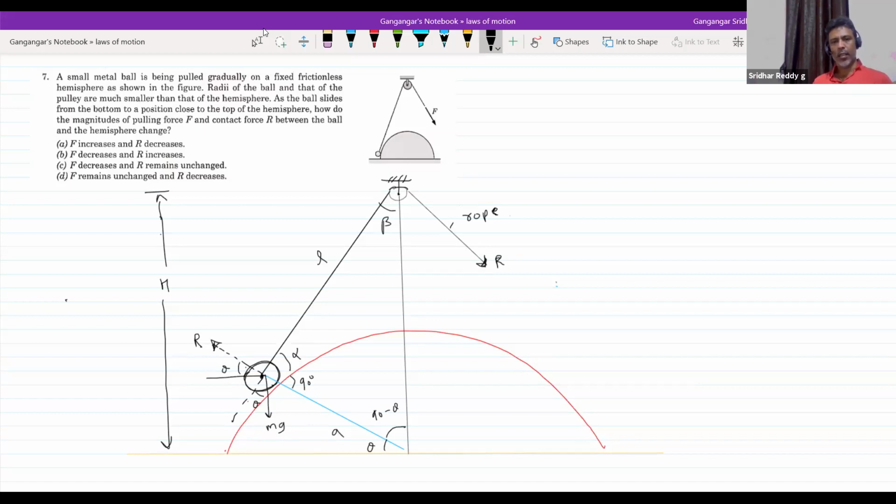Okay, the magnitude of pulling force, okay, this is F, sorry. R is not the radius, A is the radius. I think I have given enough, I helped you. What is H? H we assume. H will remain constant, no? H will not change. H is measured from the pulley to the center of the hemisphere. Okay, now at least I gave the diagram. Now you think and analyze and give the answer. Let's see.